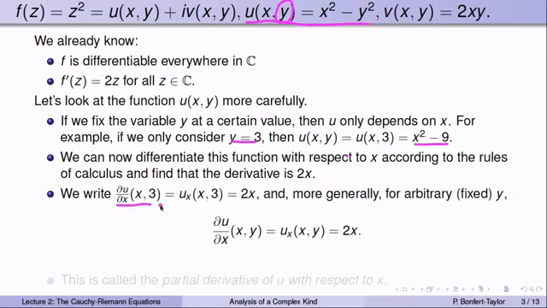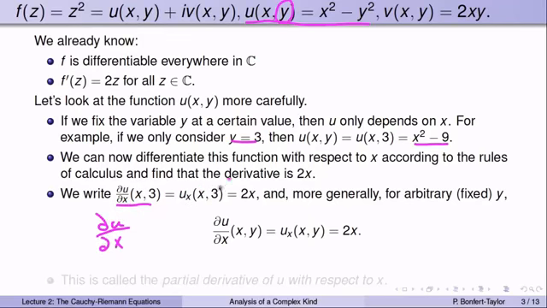This is a notation for that derivative. We write that du dx is called the partial derivative of u with respect to x, because there also would have been a choice of finding a derivative with respect to y. And to indicate that I had a choice, I use these funny curly d's. So it's partial u with respect to partial x. That's what that's called. But all that means is we fix y at a certain value and find the derivative with respect to x. Another notation is to omit this partial u, partial x, and put a little x next to u. That also indicates I'm going to take the derivative with respect to x.